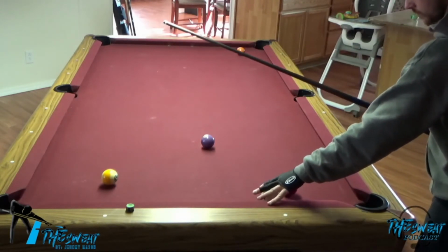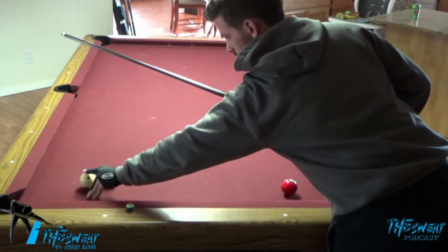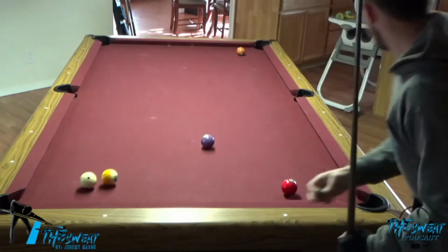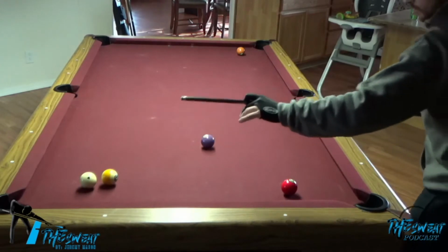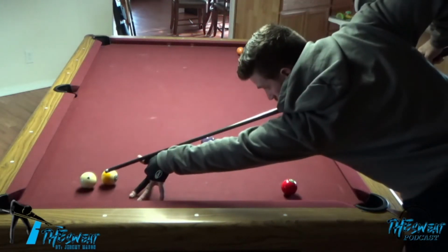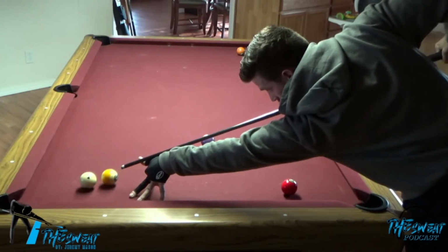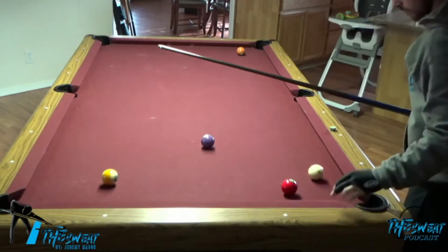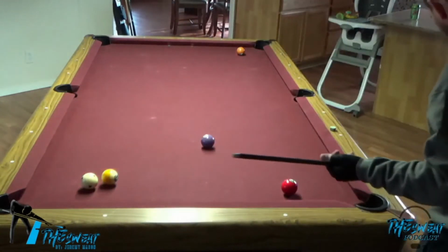I took a couple practice shots like this earlier, and I noticed that I didn't need to elevate as much on my table here to get the cue ball to jump up into the air. In fact, if I elevated as much as I did on that diamond, the cue ball would jump up too high and not get back over to the 3. Kind of like you see there. I think maybe one more time I'll hit it similar to that.